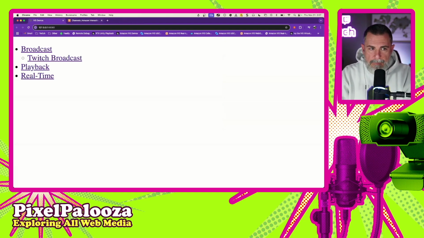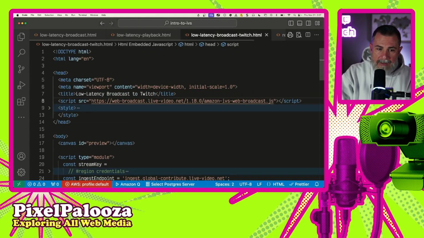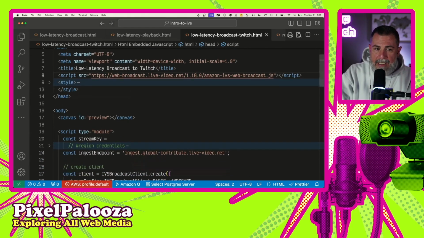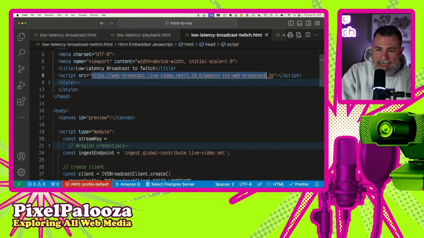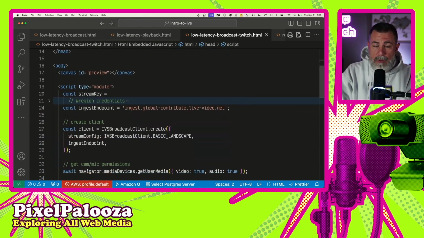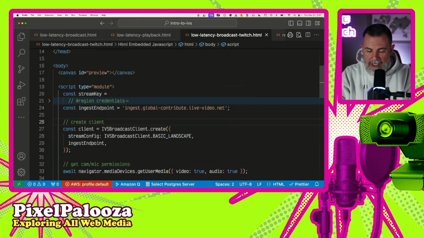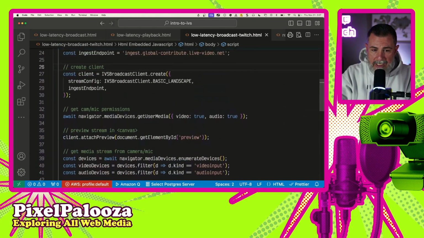So if I close that, I like to throw a quick little tip in here, and that is the fact that the Amazon IVS Web Broadcast SDK can also be used to broadcast to an actual Twitch channel. So if you use this ingest endpoint here, and you use your stream key from Twitch. So if you actually log into Twitch, go into the console, get your stream key. I've hidden mine here, collapse that so that you can't see it. But essentially, all of the other code is the same here.